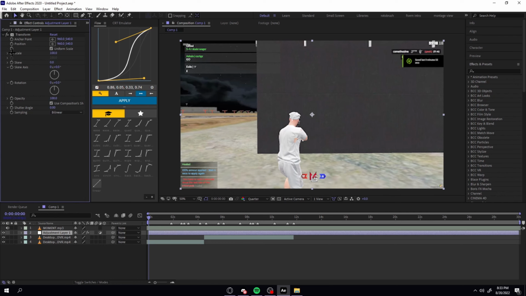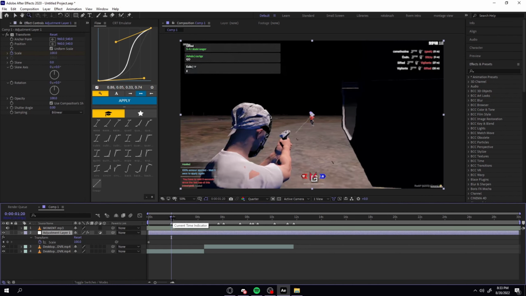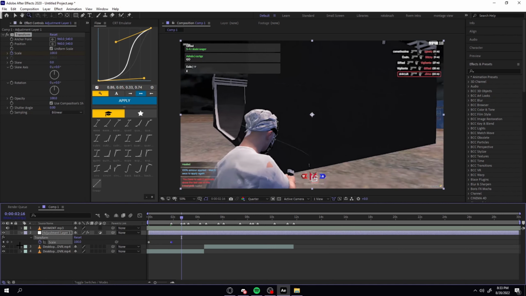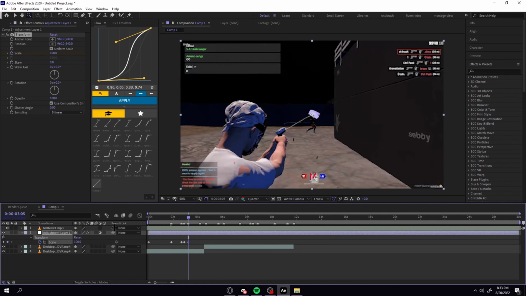But press scale, press the little clock right here, and if you press U on your keyboard, it makes a keyframe. And now this is kind of easy because look, you could just make a keyframe to where you get your kills. So make a keyframe, go out right here, make another keyframe, go right here, make another keyframe.